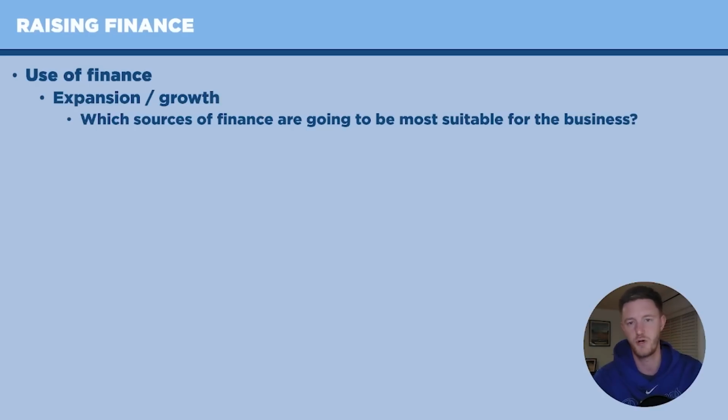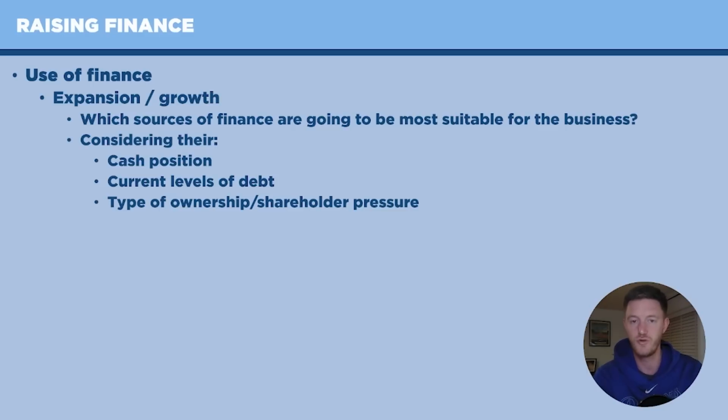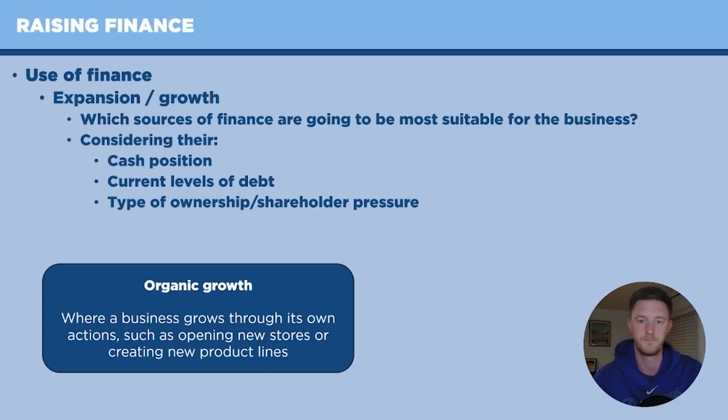So use of finance. What do we use our finance for? Finance is a theme 2 topic, sources of finance is 2.1.1 and 2.1.2. We use it for growth. And if we think about growth, really what we're thinking about is organic growth and inorganic growth, mergers and takeovers. We need money for these things. So we need to consider the business's cash position. We need to consider how much debt they've got, which can link to our gearing ratio. We need to link it to the types of ownership and whether there's shareholder pressure as well. So thinking about shareholders, which is in 3.4.3.